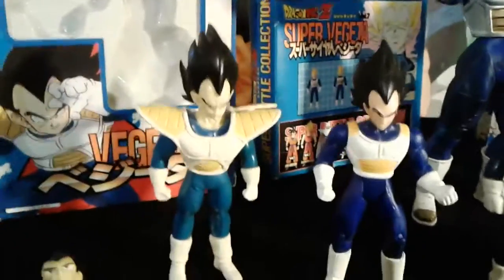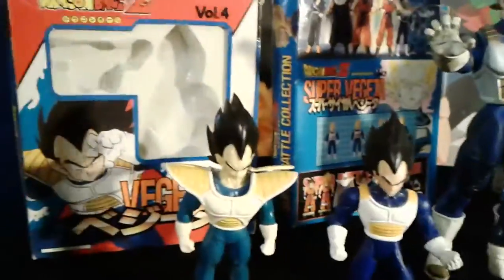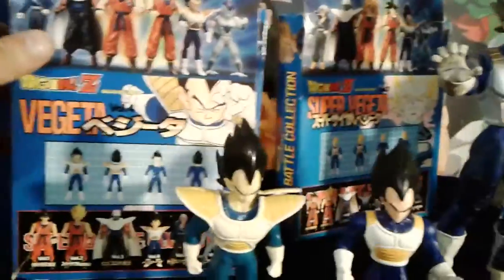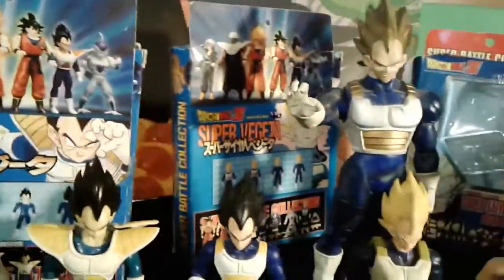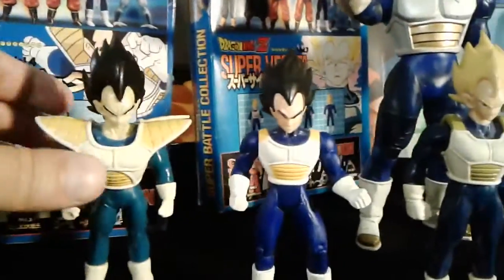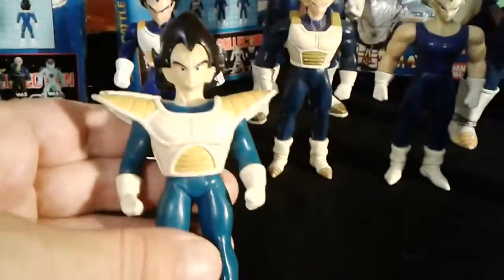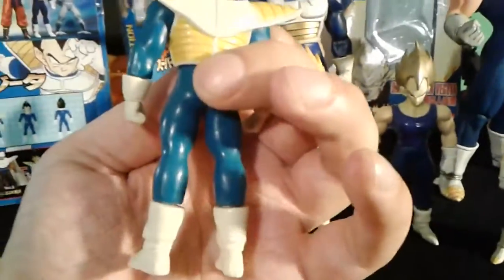This guy I'm actually only briefly going to touch. He came in this package, he's an old one, old Battle Collection, one of the old originals. He was number four — you can see it right there on the bottom. His armor is broken, so as soon as I pick him up you're going to see what I'm talking about. His armor got broken back in the day. I'll try to lean him so you can see — he fell. But underneath the armor, it's a little less defined, but still pretty cool.